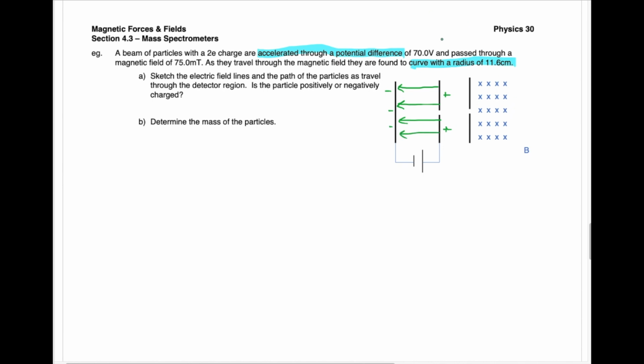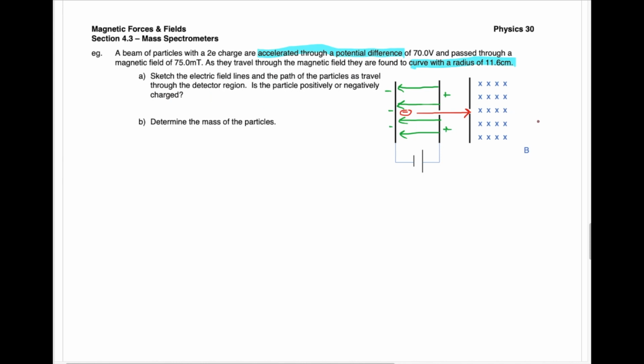Now the next thing we want to look at then is what type of particle do we have? And because my positive plate is the one with the gap in it, I need to be accelerating then a negative particle, and then that one then will accelerate towards that plate and then head straight then into that detector region. Now the last thing we're looking for then is the path of the particle in the detector region.